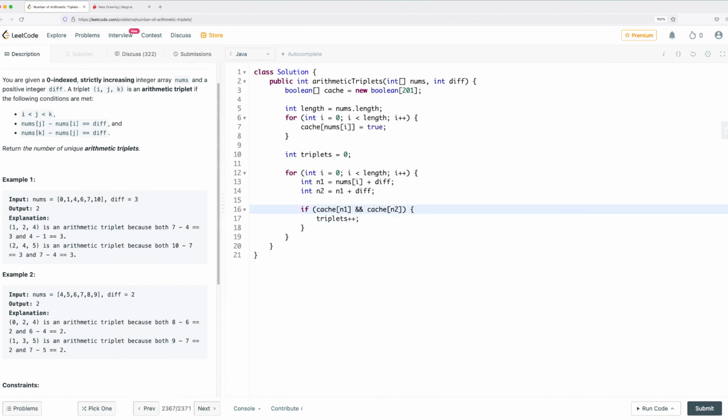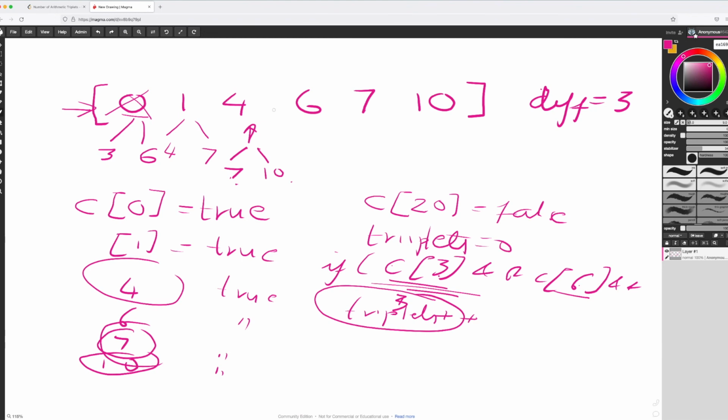Now one thing to note is we can get an array index out of bounds exception here. If we are checking for a number like 6, for example, and 6 plus 3 is 9, and let's say it was a very large array up to 200, then we can easily get an array index out of bounds exception.